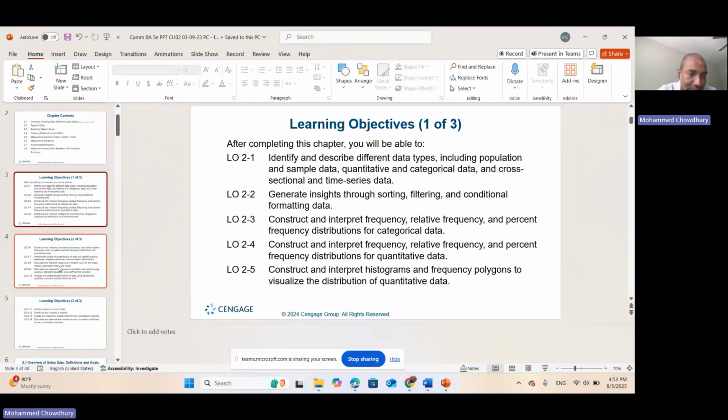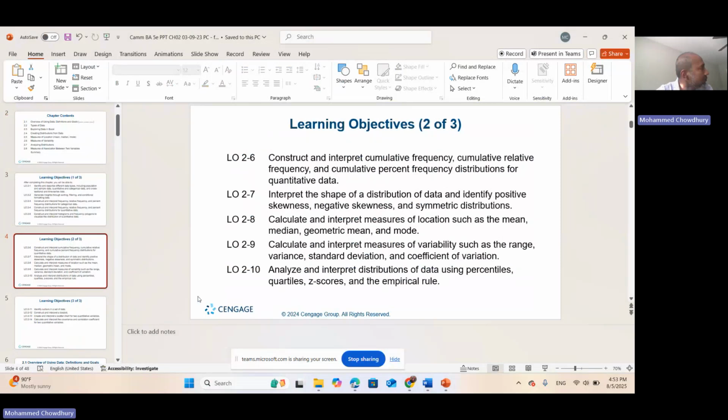Okay, after doing this, what are the learning objectives? Construct and interpret cumulative frequency, cumulative relative frequency, and cumulative percent frequency distributions for quantitative data, and interpret the shape of a distribution of data and identify positive skewness, negative skewness, and symmetric distribution.